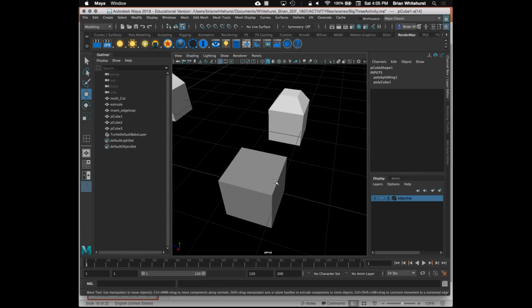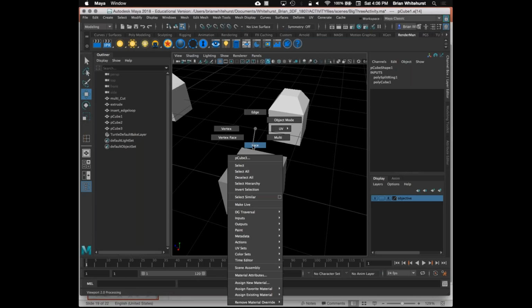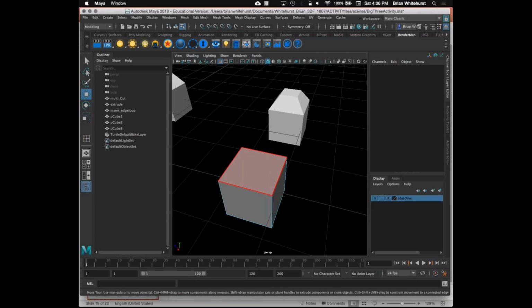So what am I going to select? Face. There we go. Polygon face. So right mouse click, go into face mode, right? Select this top face. Okay. Now, don't run out of the room when you see this. Okay. Don't be afraid of it. It is complicated and complex, but don't run away from it.